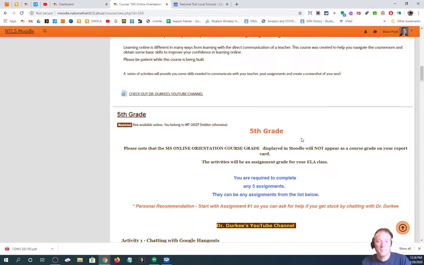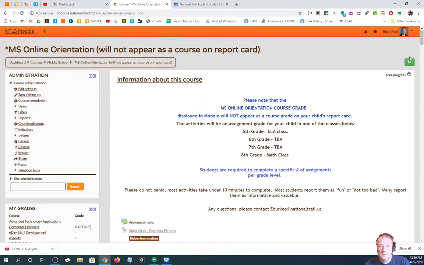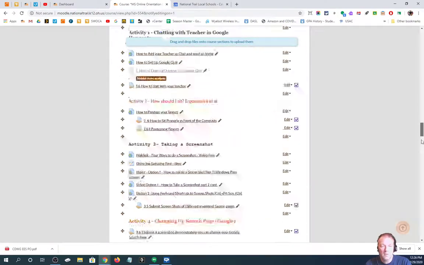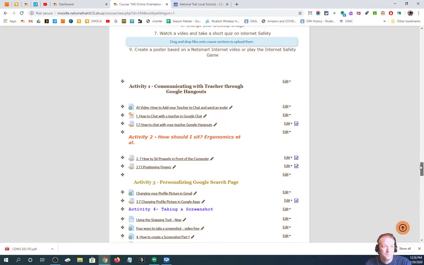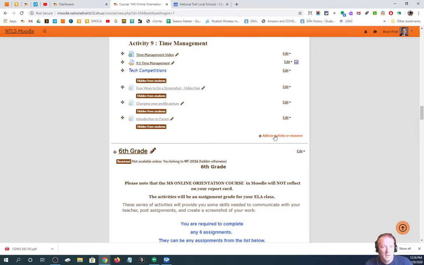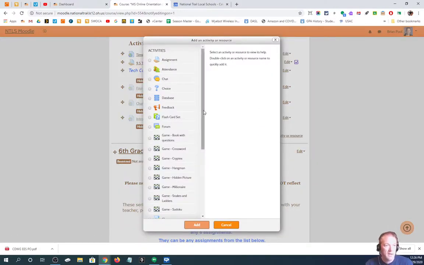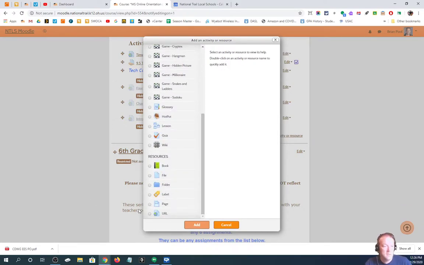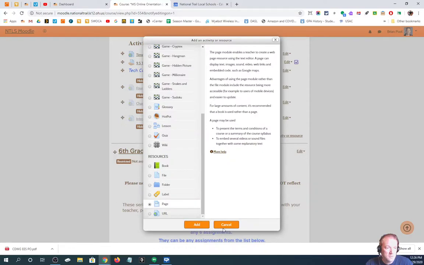I'm going to go to the bottom of 5th grade, and this is hypothetical in nature, but you'll get the idea. Let's see, where's the bottom of the 5th grade? There we go. And I'm going to add an activity, and it's going to be just a page.